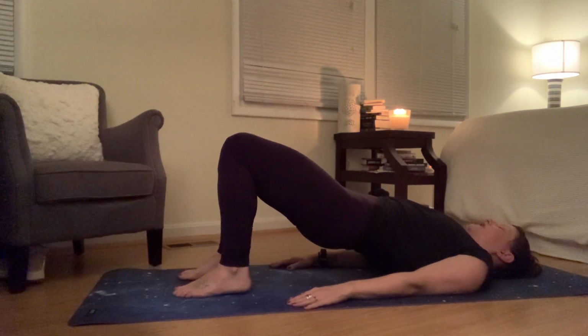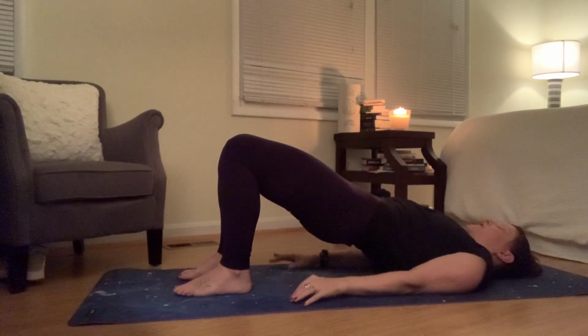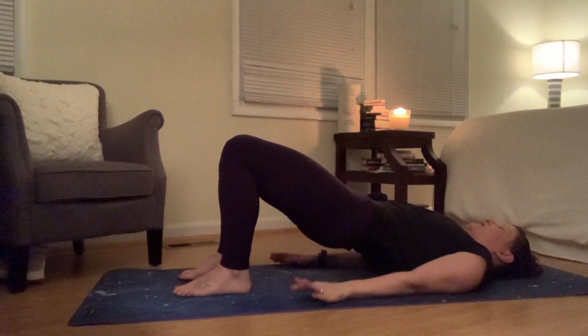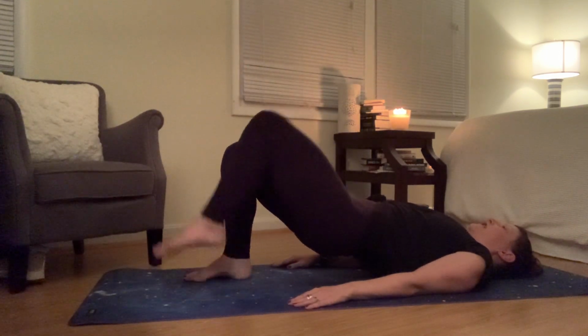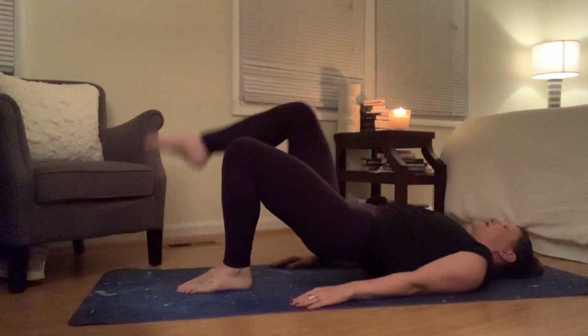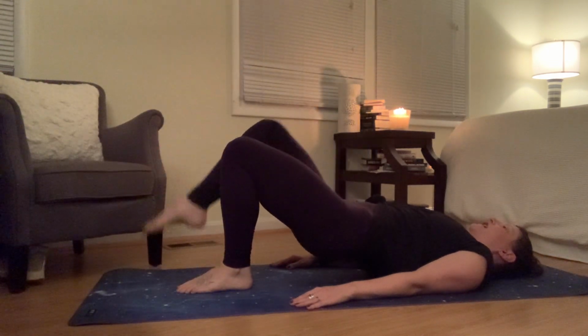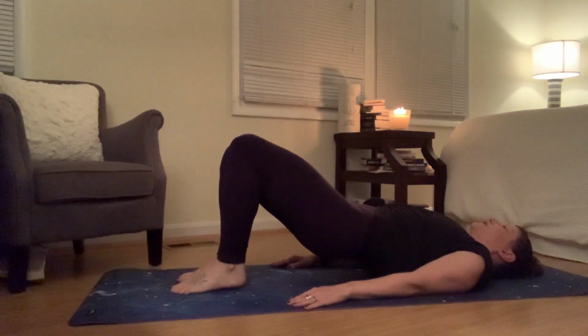And relaxing the toes, let's take a little march. So engage your glutes. Long through the front, everybody. No tightening in those hip flexors. Lift your right knee and lower down and lift. Can you still squeeze that ball between your inner thighs and lift and lower and lift and lower?